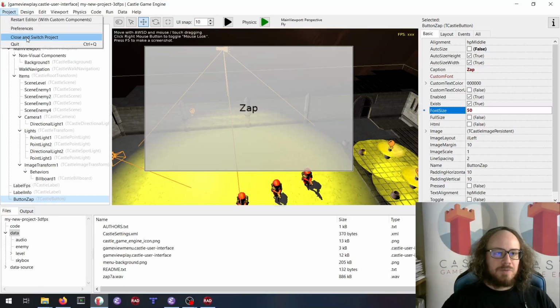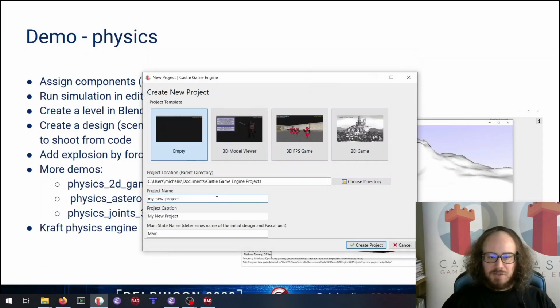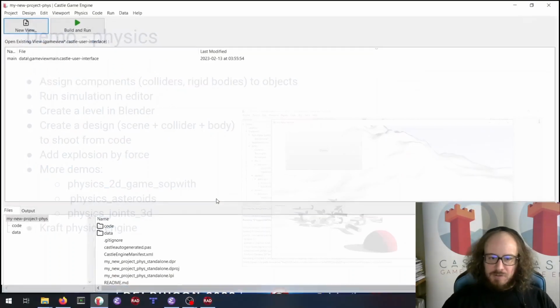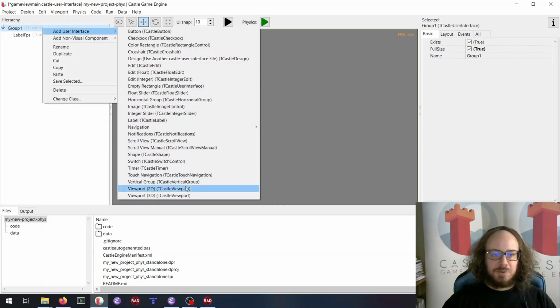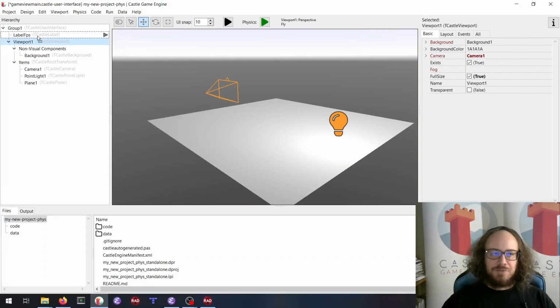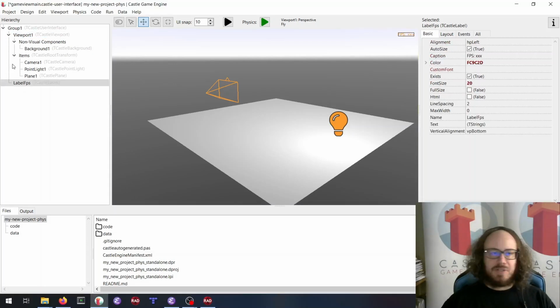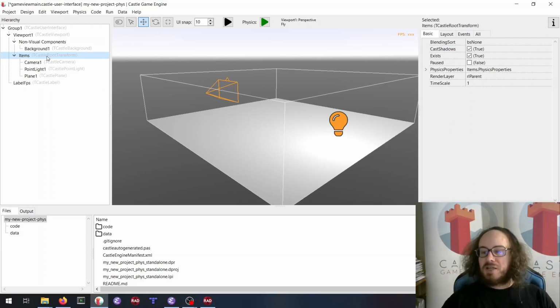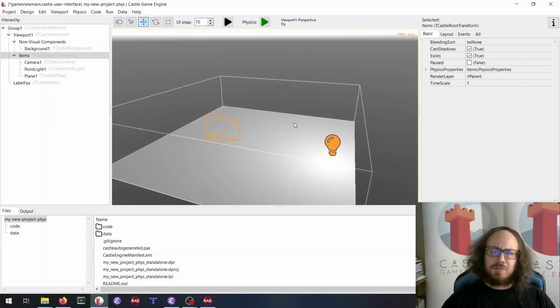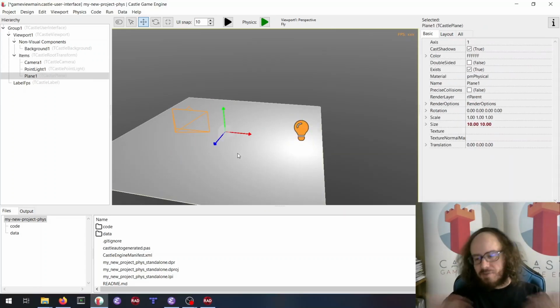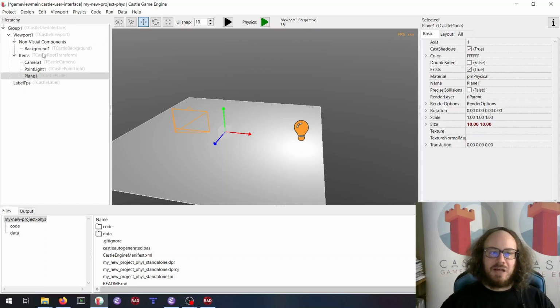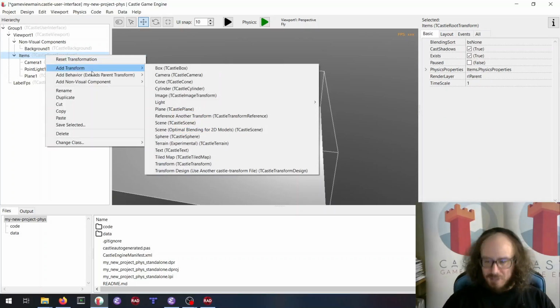For this purpose, I'm going to just create a new project starting from the empty template. Let's call it like this. And the empty template, as the name says, is kind of empty at the beginning, so it looks like this, and that's cool. We're going to create a new user interface element, a three-dimensional viewport, okay? Let's move it like this, so the frames per second counter is visible. And what can I do here once I have this almost empty viewport? Well, it's not really empty, right? It has a camera, it has a light, and it has a plane, just as a nice thing to place some stuff on. Okay, so let's add some physical things on top of it.